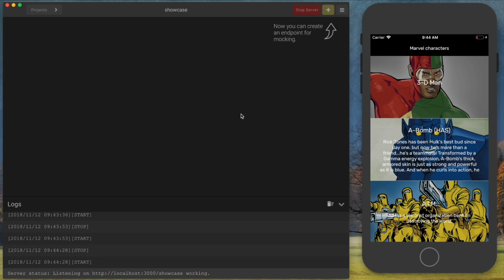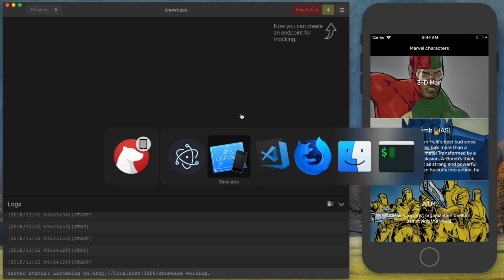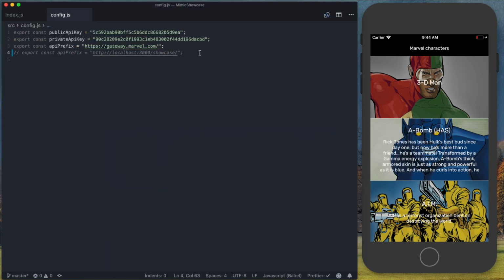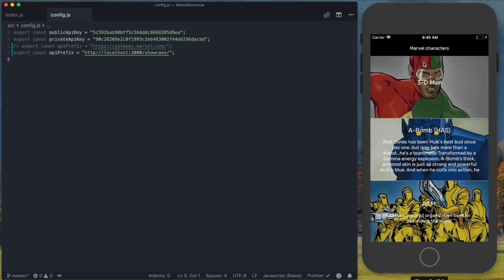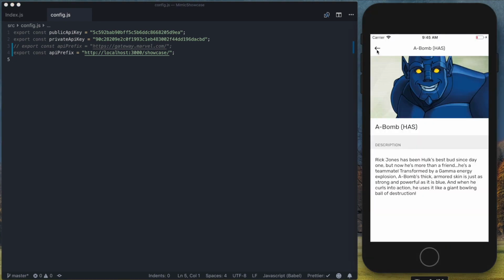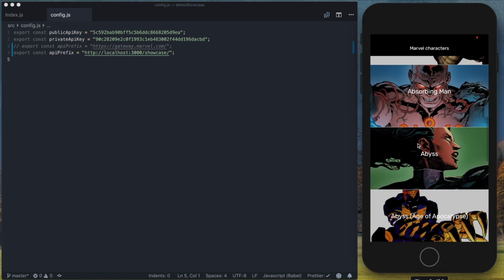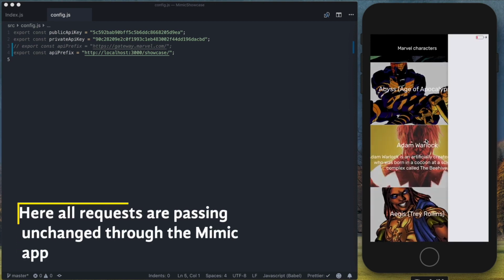Now, when I have my project configured, I'll switch to my application and make it use Mimic's mocking server instead of the normal API backend. All the requests will be forwarded as I've configured it already in my project. Now, after reloading the application, I can click through it like I would use it normally. You can see there is no difference how the application was working before the change and now.